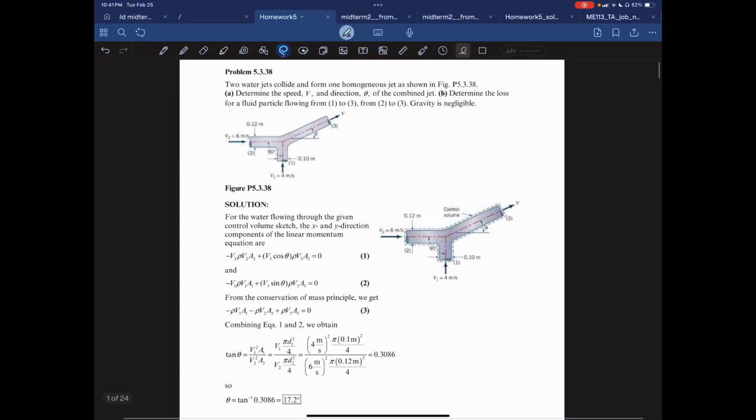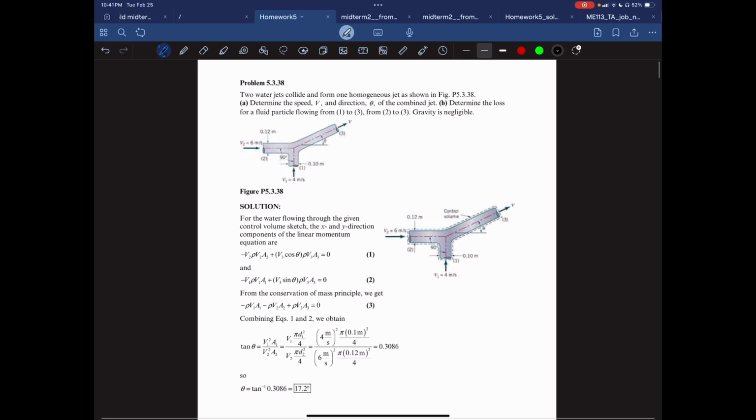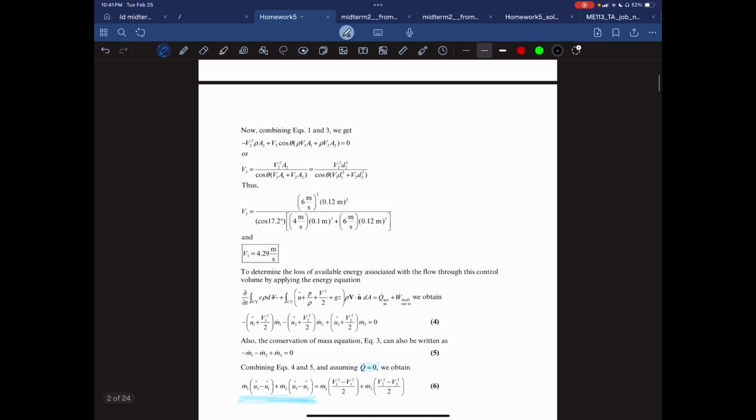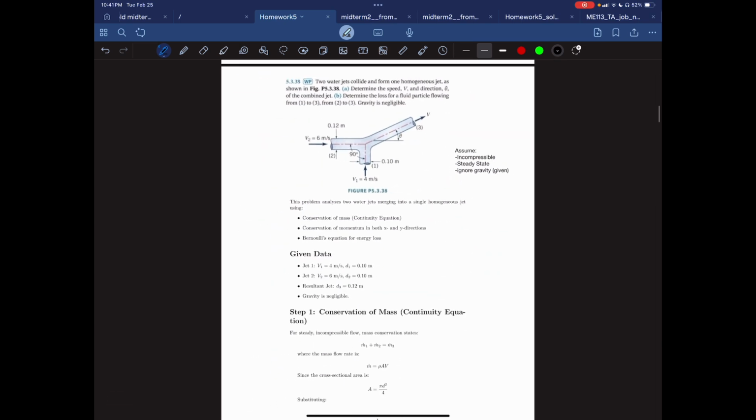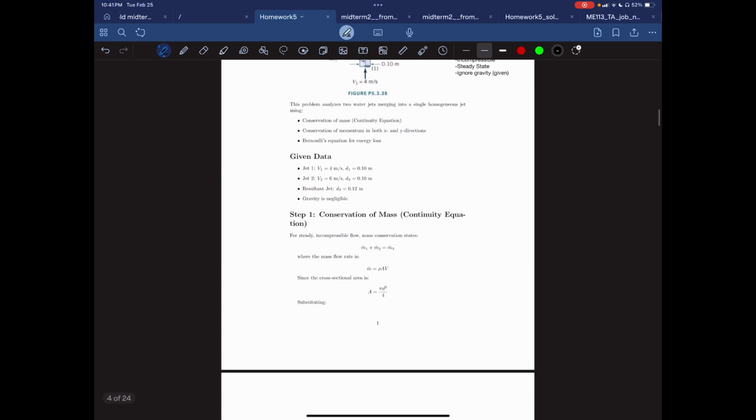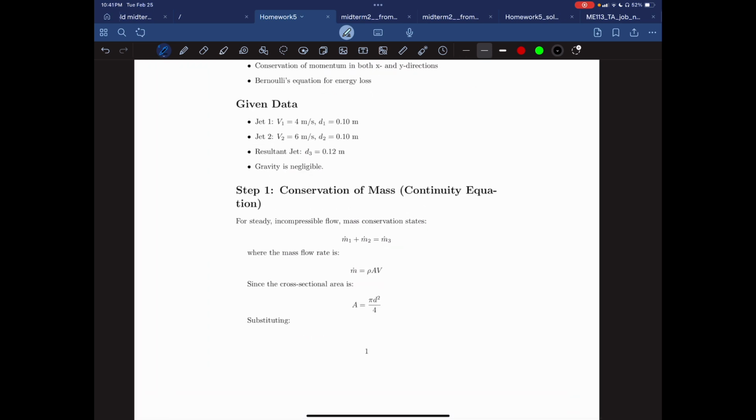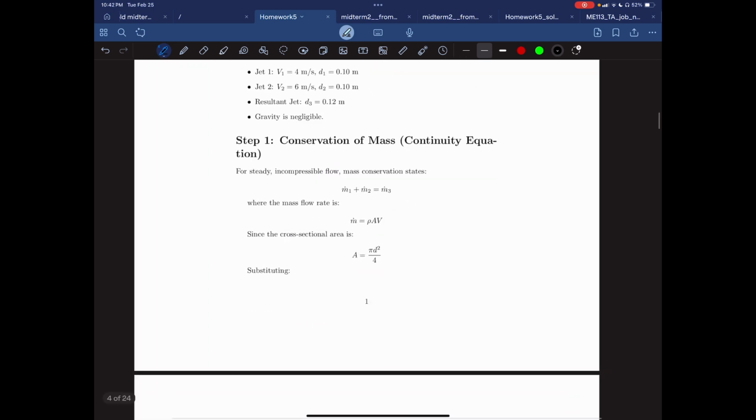I have updated my discussion notes, and just to clarify the updates, this is just the textbook solution of the practice problem that I went over, and I rewrote it with some more notes. Hopefully this is just easier to view. Okay, and I broke it down into more steps.